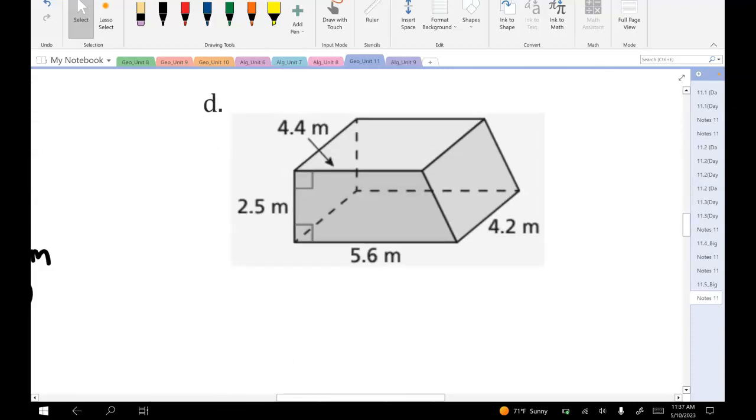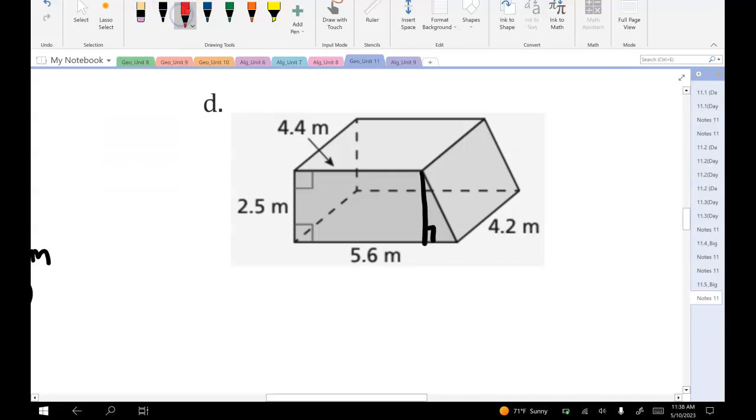The D gives us another problem where our base, we can't use what it's laying on as our base, because if we use this rectangle shape all the way up, we're going to lose this slant as part of our volume. So our base is going to be our slice that goes all the way through our diagram, this rectangle and then a tiny triangle on it. So we're going to find the area of 2 separate polygons and then combine them. So we have this triangle here, and then we have a rectangle.